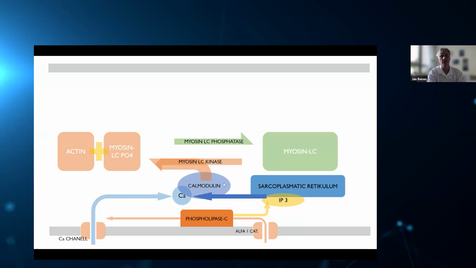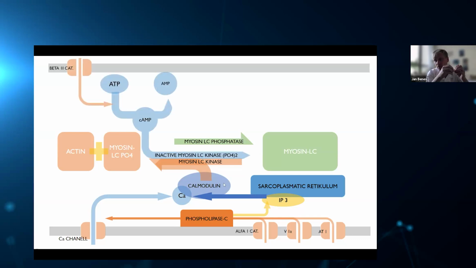I've been talking about the fact that you have catecholamine, you have vasopressin, and you have angiotensin. What you should know is that all three of these receptors have the same pathway within the cell. So the smooth muscle cell has three different receptors for the same effector. So that's important. When we are triggering these receptors, they may be distributed unequally within the body, but all three do act on the same pathway within the cell.